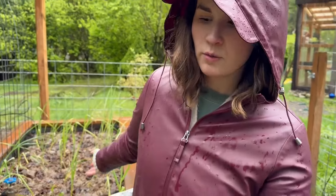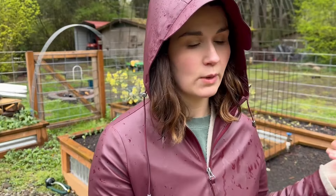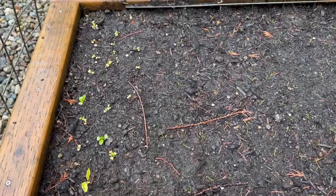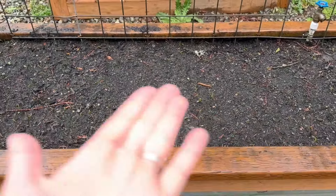Hopefully it's not too pissed off at me and will actually make something. But we have all of the other ones in there that will also hopefully make something. As you can see, it's raining. We've had a lot of rain in the last week, which I'm very thankful for. Everything in the yard is just so green — like it's the spring green and it's beautiful. But there are also a lot of things growing that I don't know what they are, and a lot that I know are weeds. That rain has just done wonders. Look at the carrots — you can really see them even from far back.